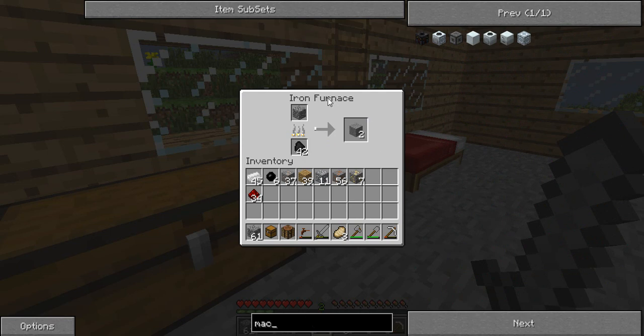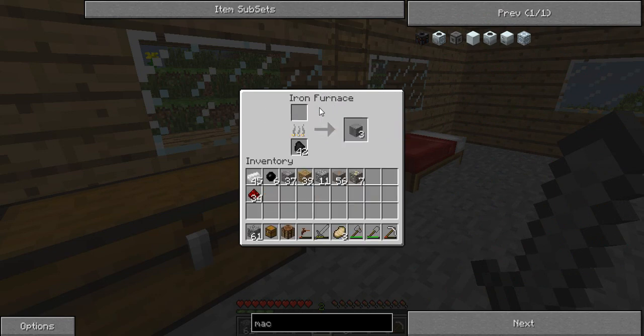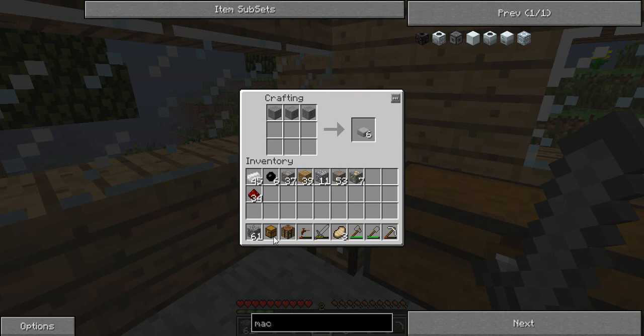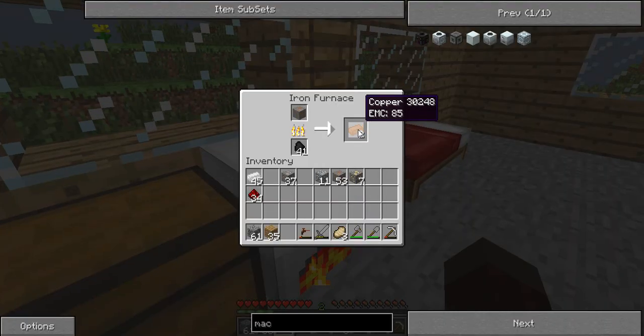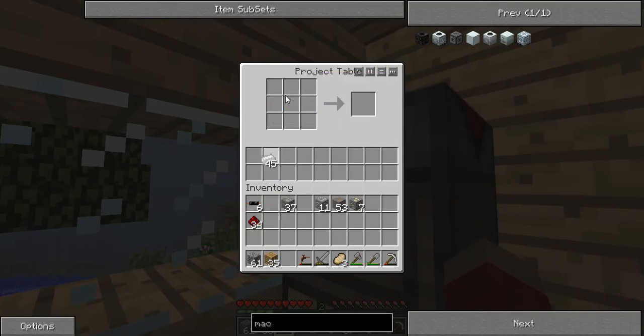Okay, macerator is next. We need more rubber for that. Okay. Like that. Yep. Good. Now we got a project table. And we almost got a tin. No, copper. Damn it. Copper cable. And three of those. Like that. And batbox.